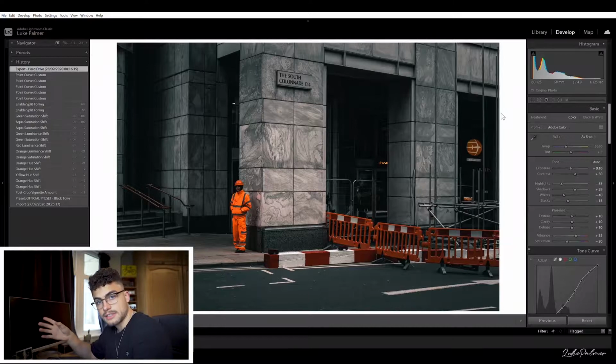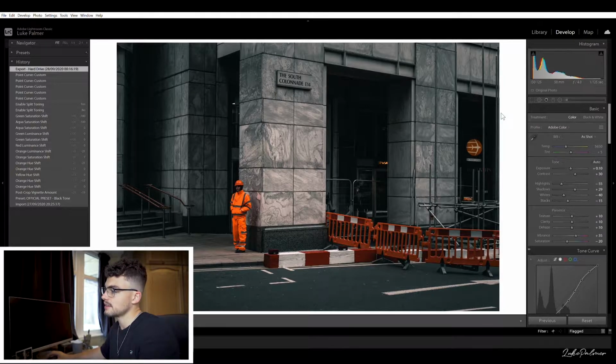Today we're talking about removing distractions from your photos and why it is so important that you do so. Let's jump in. Okay, so jumping into Lightroom, this is the shot that we have edited. This was actually edited using my Blacktone desktop preset. I always use it in a more subtle way because it has quite a dramatic effect on a lot of images. You almost couldn't guess that it was done on this image.